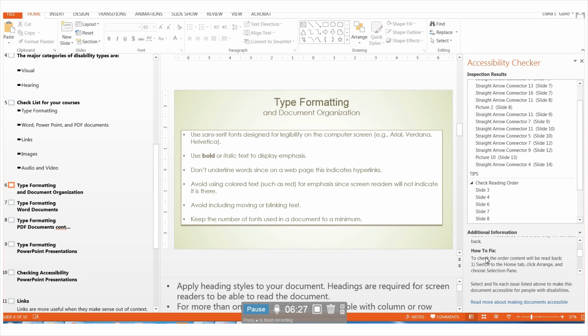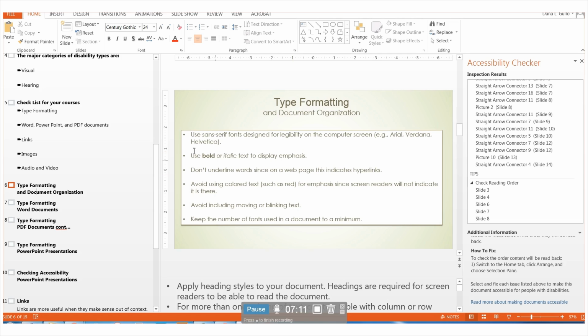Now these are just tools in PowerPoint that you could use, but also keep in mind the basics. Use bold or italics with text other than color. Don't rely on color in case someone's colorblind. Limit the amount of different types of fonts that you use, generally using sans serif fonts, which is what you're seeing here, or Arial, Verdana, and Helvetica, as opposed to serif fonts like Times Roman, which has more decorative elements on it. Don't underline words since that indicates a hyperlink if it's not a hyperlink. No blinking text. Little things like that that are really important within your document. So keep those in mind as well.